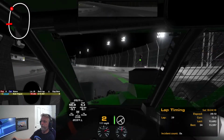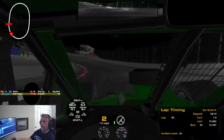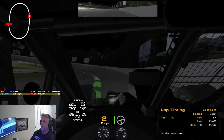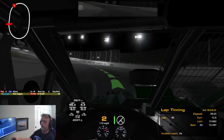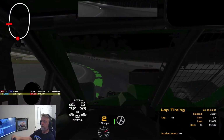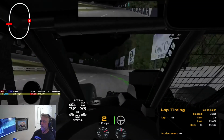Not bad for the temperature we're at for our project here. Okay, so I get down in the 50s when it's 70 degrees. 50.66. You're now 0.06 off your best. The car feels fine. One more lap. The lap time was 50.67. That puts you 0.07 off your best.